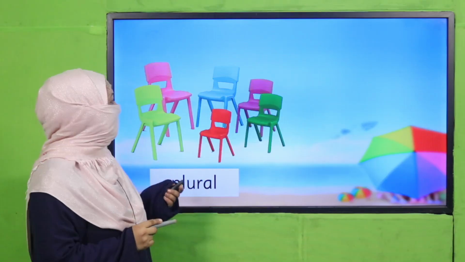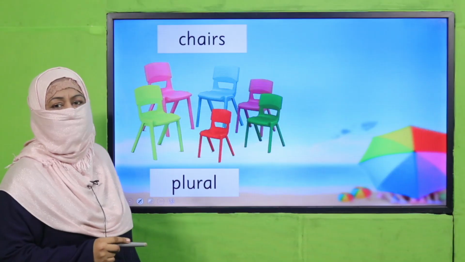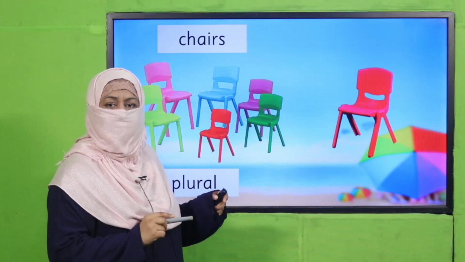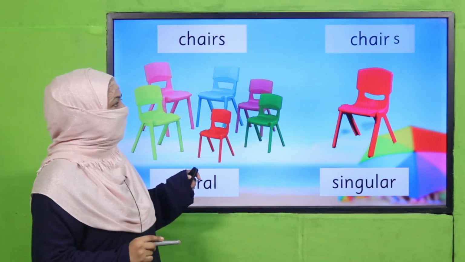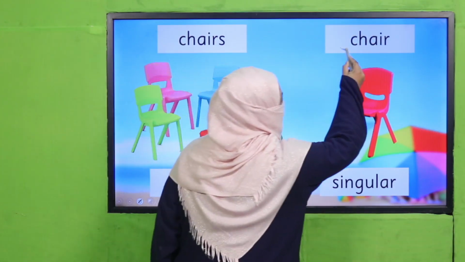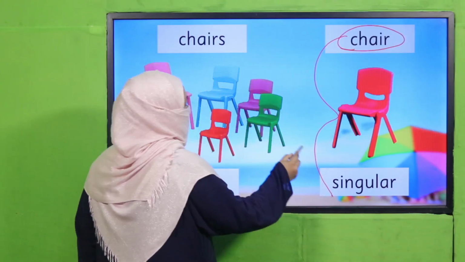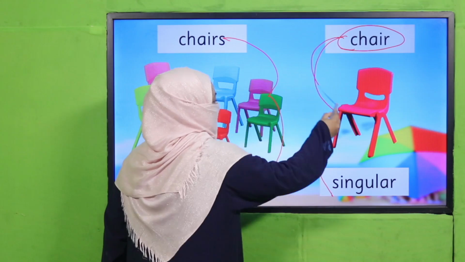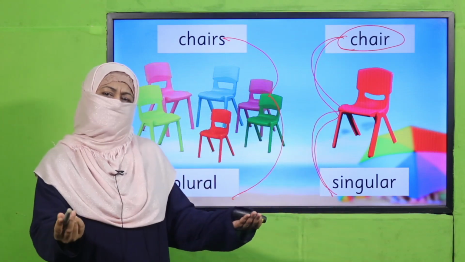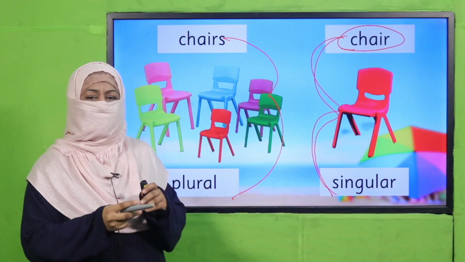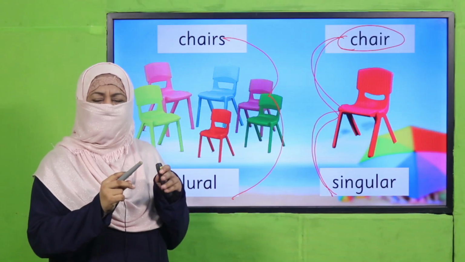Now, if it is already a plural naming word, if it is already chairs, how will you convert it into singular? Again, it is one, it means it's singular, and we'll remove this s. It becomes singular, chair. So the way we add s to make plural, if we remove s, it becomes singular. Simple. Do you understand? This is what we have already learned. So this is all the revision of the concept. Could you recall everything? Good job.